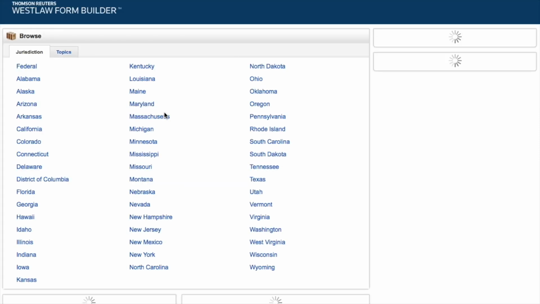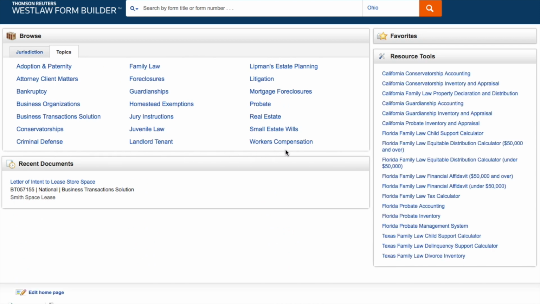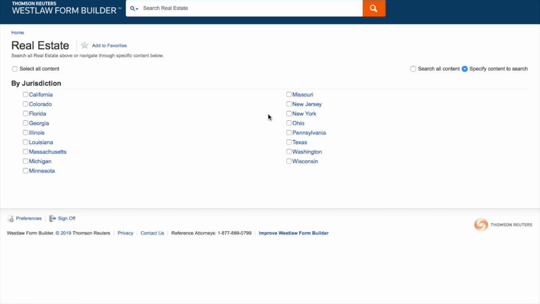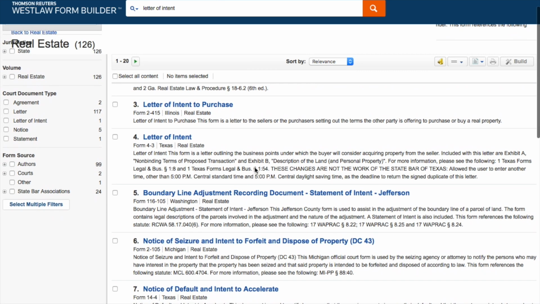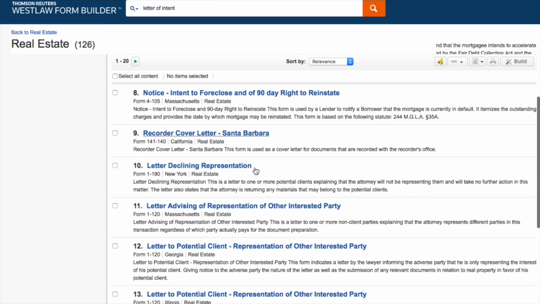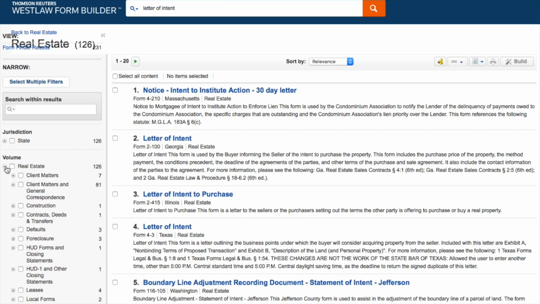And again, we're going to see that jurisdiction and topic kind of format. So let's say since we already know it's about real estate, let's click on real estate since we know that that letter of intent is a real estate document. So this can get you into some issues. So I'm actually going to go and show you some problems that you can run into with this search. So let's show letter of intent. We're going to type it into form builder. So because we've narrowed it really far, we might be missing some things. We might be missing some other letters of intent, and it might not be getting us exactly what we need.